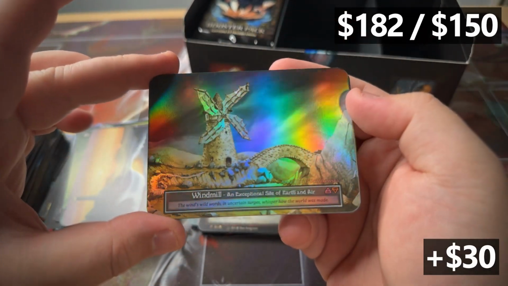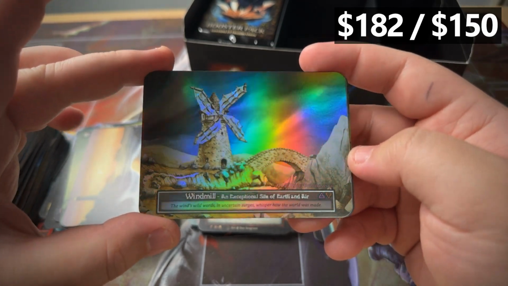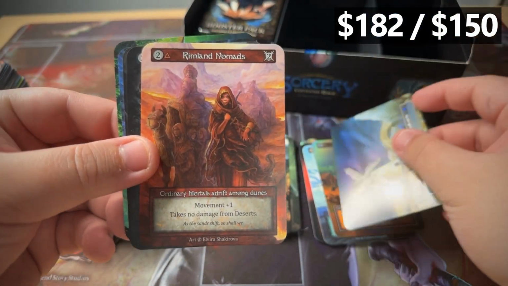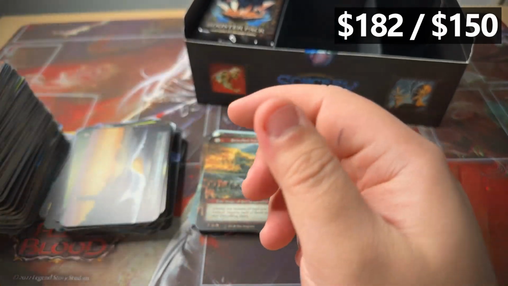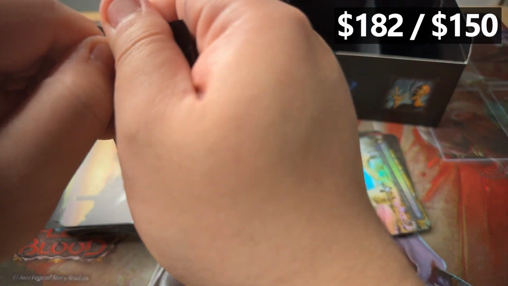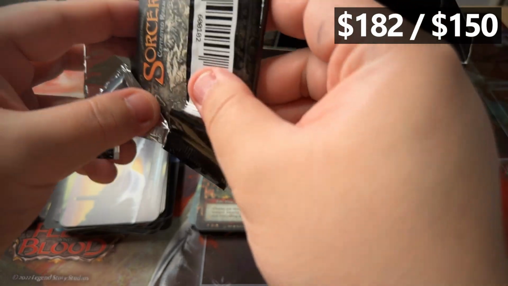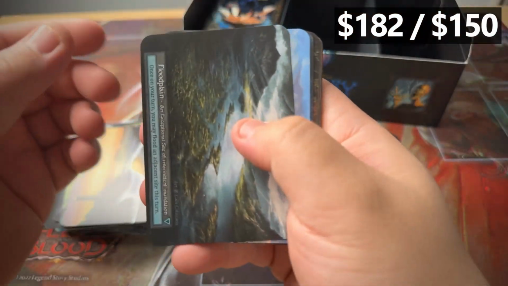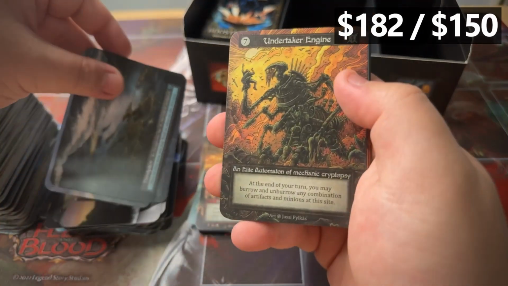Oh, okay. Speaking of spicy, we got ourselves a windmill. Another one of those dual lands. Again, I have a bunch of these too. I think these are the two that I have the most of. And I believe there's 6 dual lands, right? Because there's 4 colors, and they need 2 of each. Is that 6 or is that 8? I don't know. I don't want to do the math.